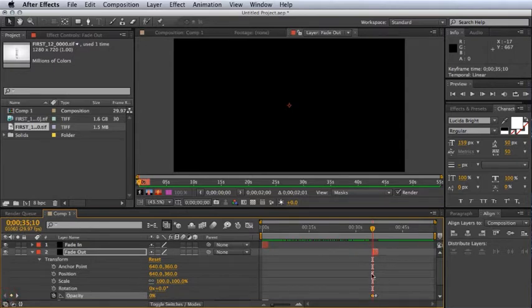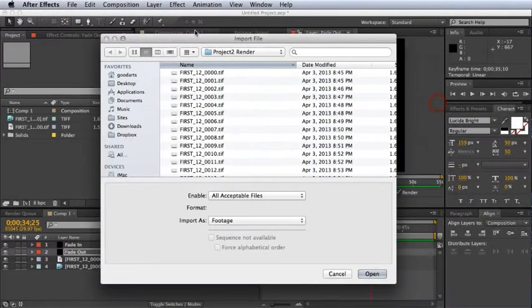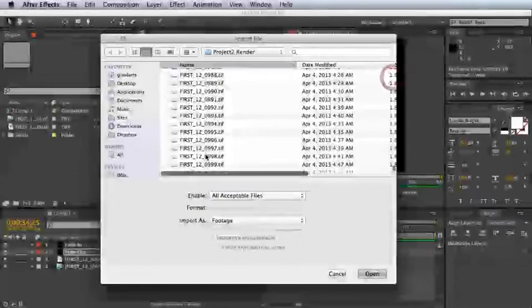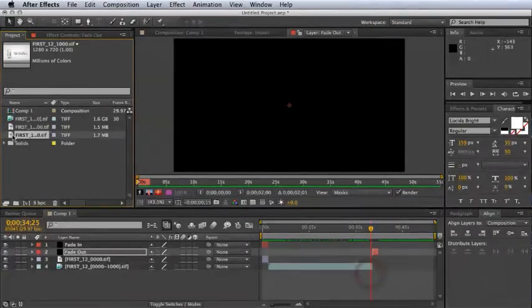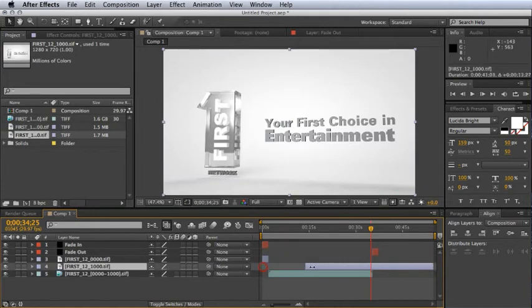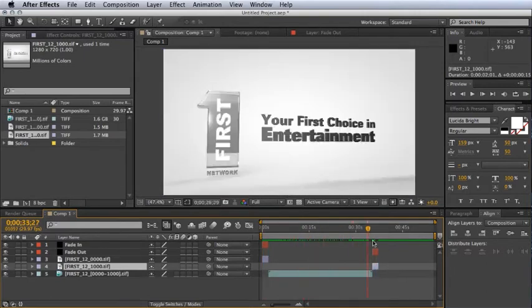I just dragged that keyframe to the beginning there. Now we don't have anything that's going to reveal, so we need to do the same thing that we did before. Command-I to import, select the very last frame of our file, and click Open. Drag that in, and we're just going to make this the length of the end there. Okay, so we've got our fade in and our fade out.